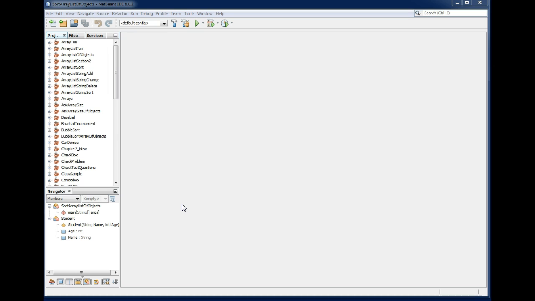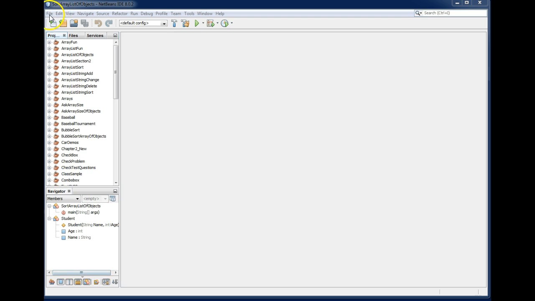This method is also going to check to see if the first student object's age is less than the other student object's age, and if so, it's going to automatically switch those values. And there's a return value that you're going to notice on that method of type int. We'll see how that works also.